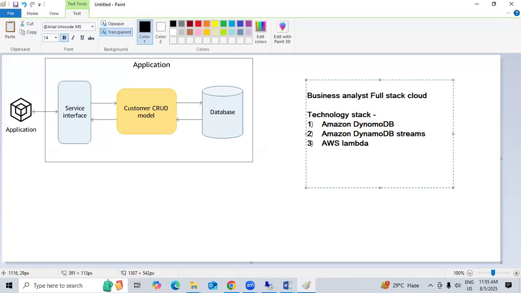Next, there are some optional ones. One is Amazon API Gateway, which is used when we are working on integration projects.